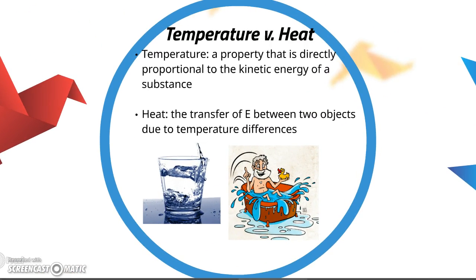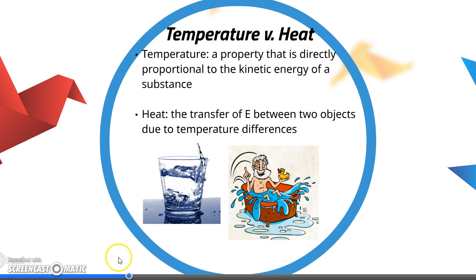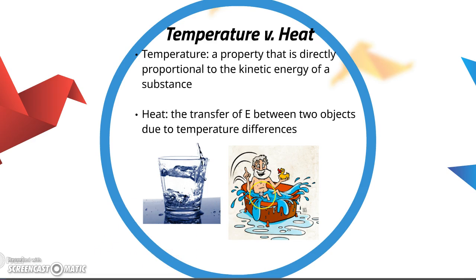Heat is not a thing. It is a process. It depends on the speed of the particles, the number of particles, their mass, and the type of particles in an object. Temperature, on the other hand, does not depend on the size or type of the object. So the temperature of this small cup of water may be the exact same as the temperature of this large bathtub of water, but the tub actually has more heat because it has more thermal energy overall.